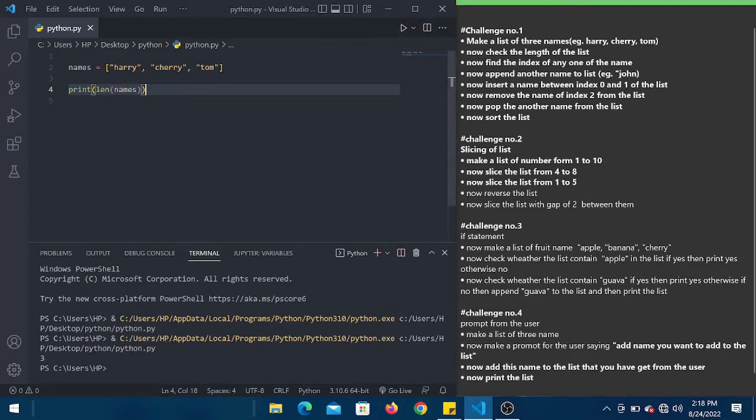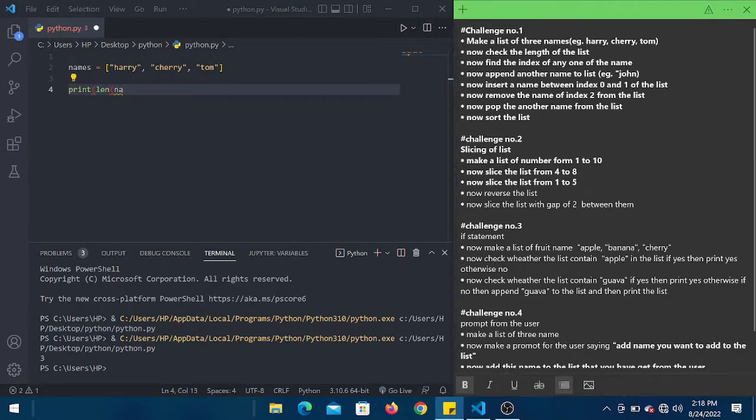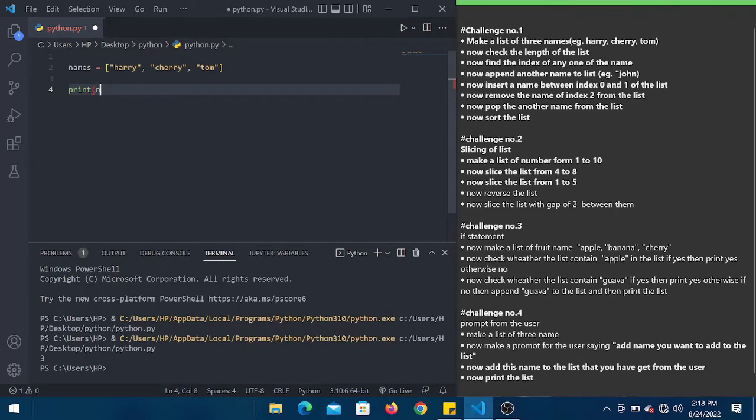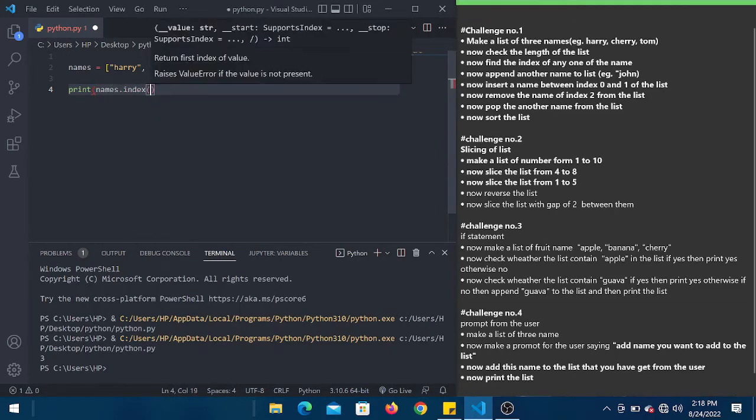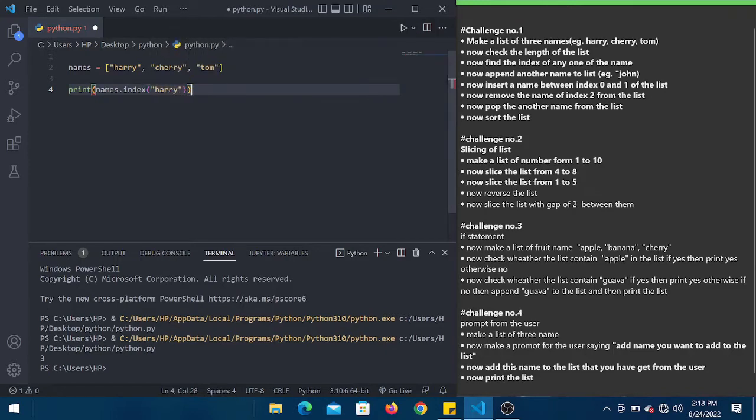Yes, it's working. The third task is to find the index of any one of the names. So it's going to be names dot index, and I'm going to check for all three.